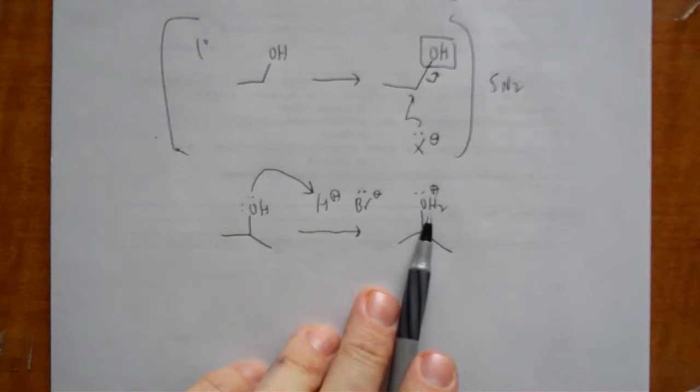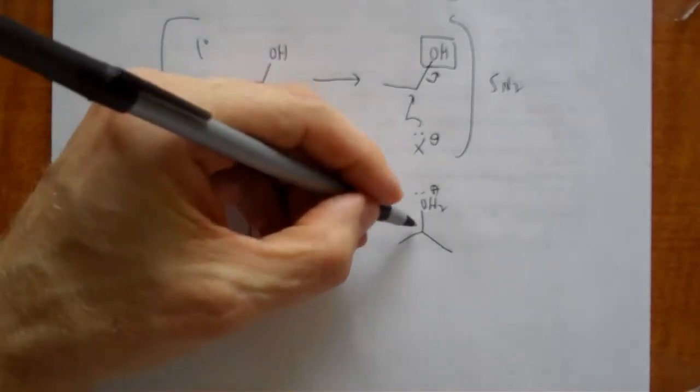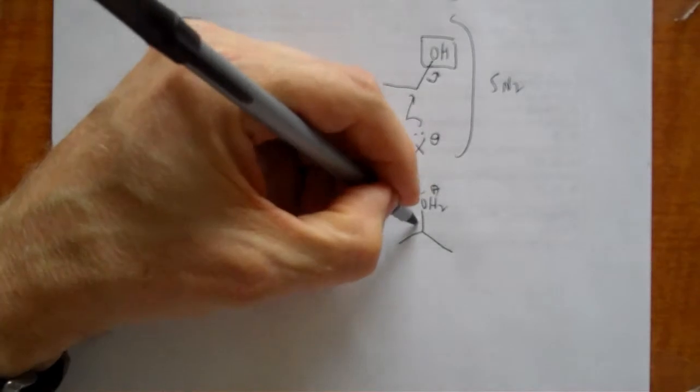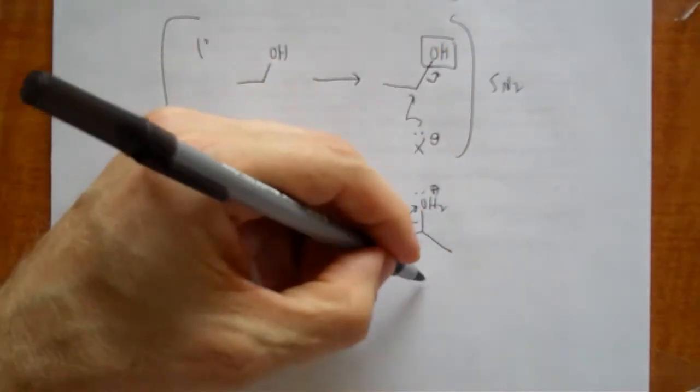Think about it. What could I be asking? Number one, you see water. Number two, you see a good leaving group, right? Why is it a good leaving group? Because it's so stable on its own, right? Okay, so if these guys go off, it's just simply water. And that's what happens here. Boom.